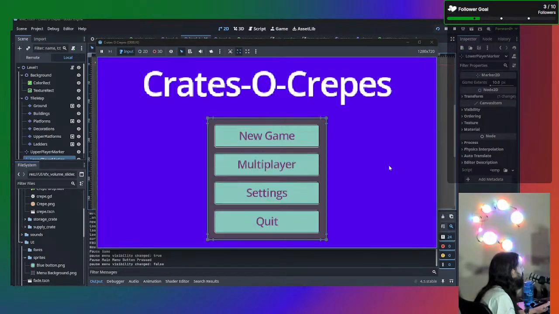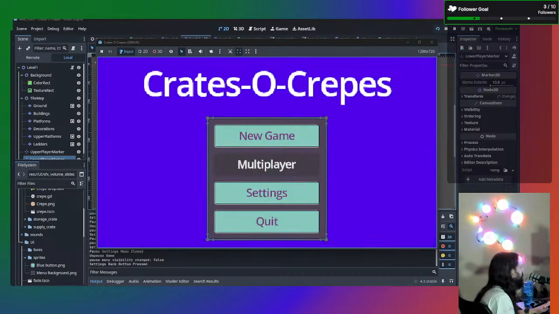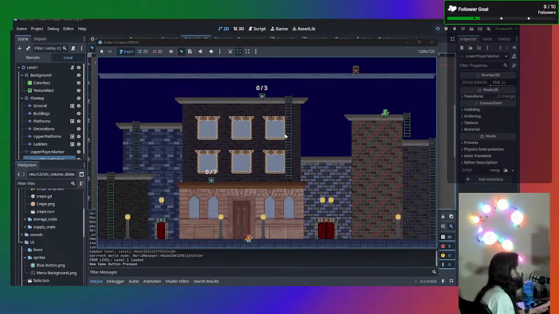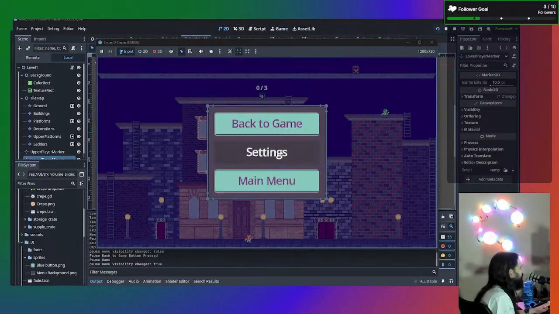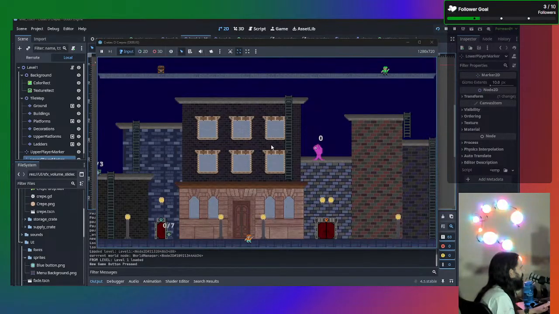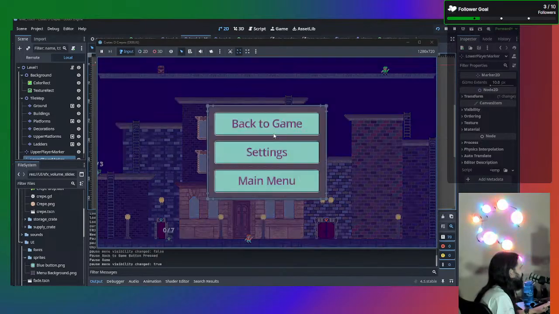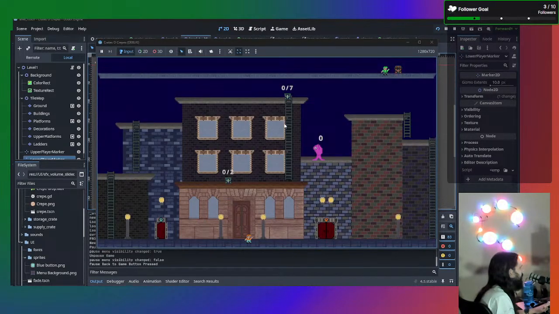And then main menu. Settings still work. Yep. New game. So it works every time when you reload. But it does not work. See, that's what I expect it to do.